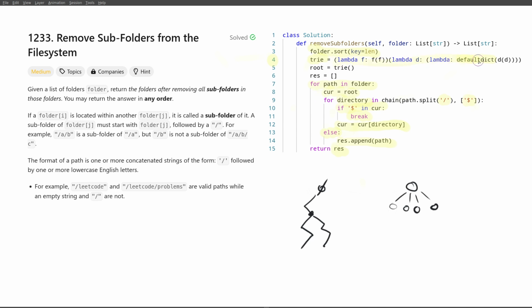So when it comes to thinking about it, you of course don't have to think about it. You can implement it as a class, you can implement it in any other way, or you can just implement it as a normal dict, and in lines 10 to 12, just write, before you use char of directory, you have to see if directory is in char, and if it is not in char, then you just write char of directory equals an empty dict.